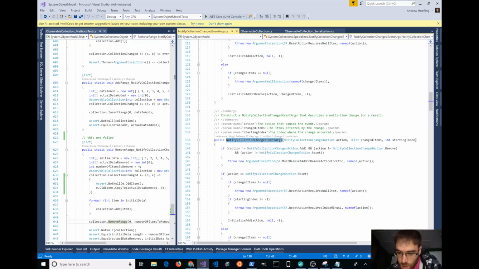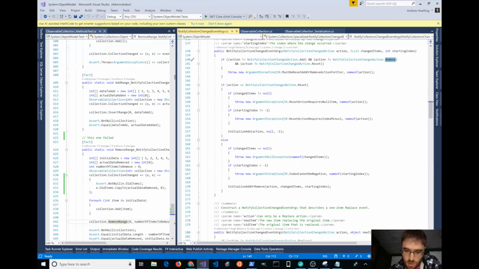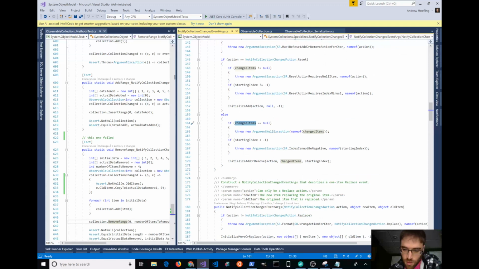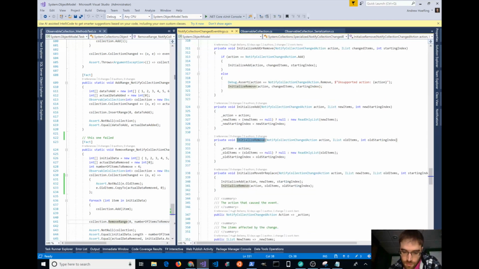And it's saying if action is not equal to add, not equal to remove, and not equal to reset, okay. If action is reset, which is not, it's remove. Changed items equals null, we throw an exception. If starting index is less than -1, we throw an argument exception. Else we do the initialize add or remove. So if it's add, we do initialize add. Otherwise we do initialize remove.